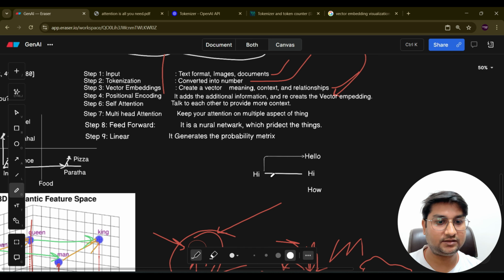Suppose it gives hello 90%, for hi it gives 80%, and for how it gives like 10%. So this is the work of the linear: it generates the probability matrix for the words generated in the previous step.